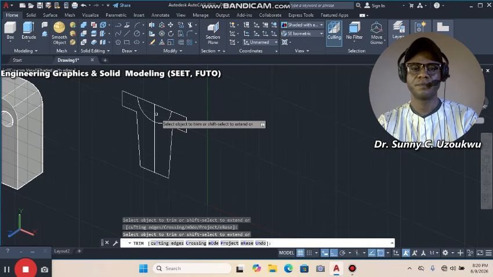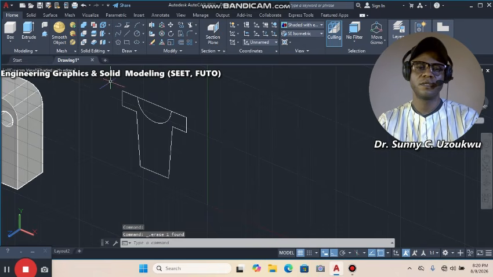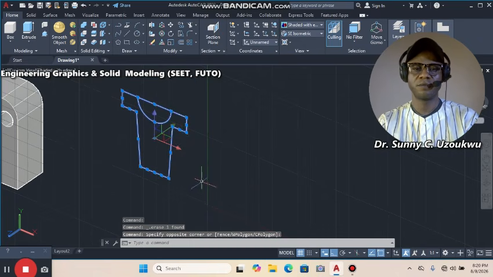All right, then I can still leave it for now. Maybe I can make some changes later. I can remove this. It's not needful. Then what I'm going to do now is to take it up and make it one entity by clicking on join.